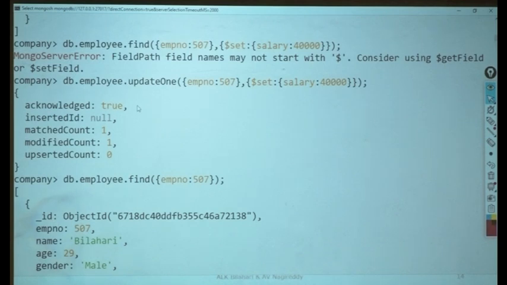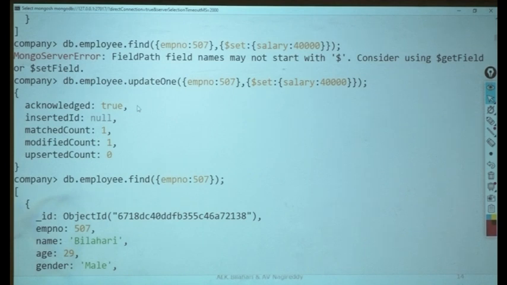What does it update then? It updates not all the Bilahari, it updates only the first occurrence of Bilahari, because it's update one. If you use update many, if there are more than one Bilahari, it tries to update all the Bilahari salary to 40,000.